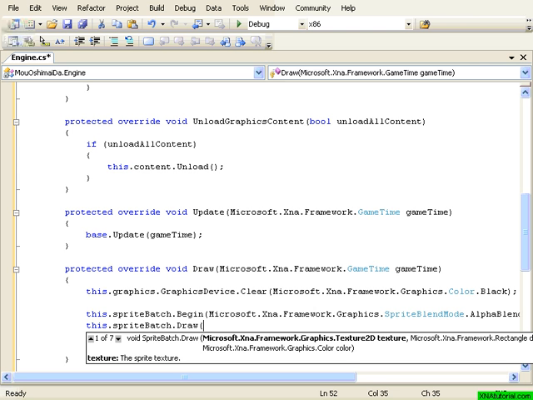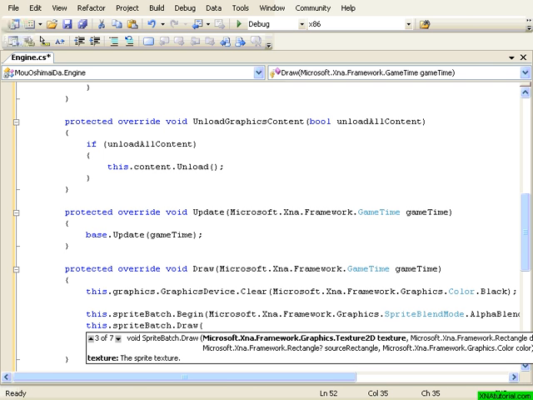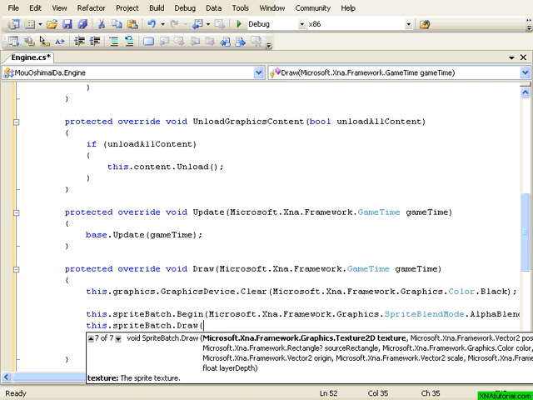So as you can see, first of all, there are 7 different overloaded versions of this one. We can pass in 7 different kinds of things here. In the end, we're gonna use number 7, because this one passes in a lot of parameters, so we can do almost anything we want with the sprite.